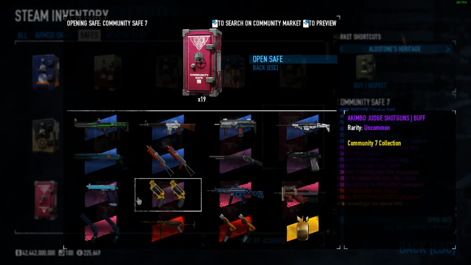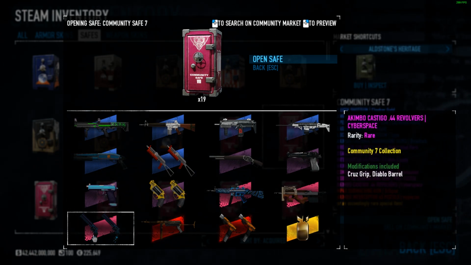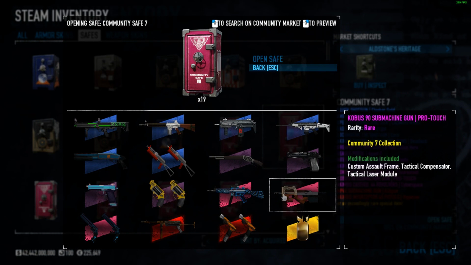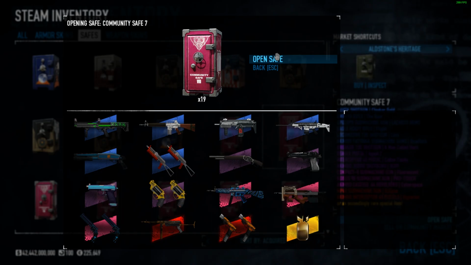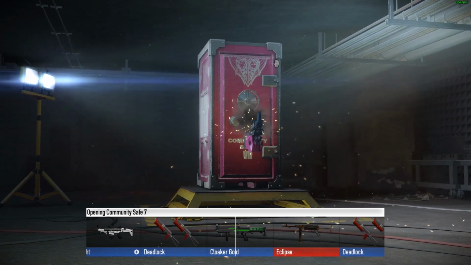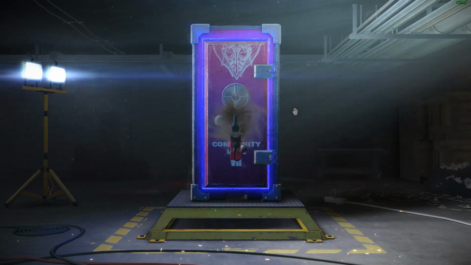I kind of want those Akimbo Judge skins. Those are cool. As well as Cyberspace for this. And the Loco shotgun skin. The suppressor for this one is super cool. I want it just for that. But otherwise, obviously, hoping for rares, epics, and the legendary. But we shall see what we are gonna get. So, commons mostly seems to be cloaker gold here, and maybe just maybe something good.